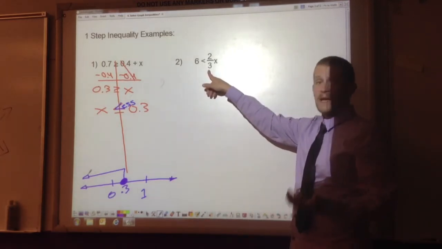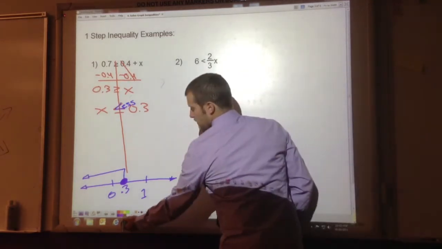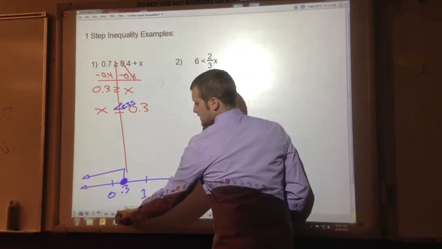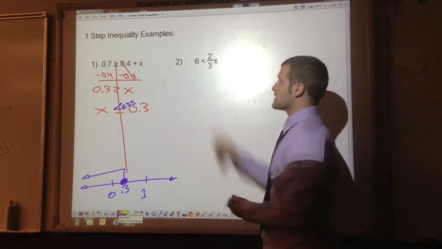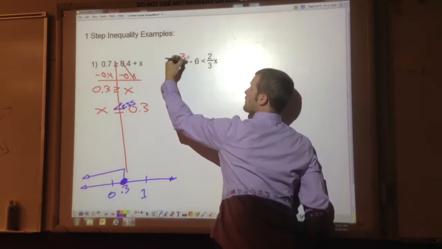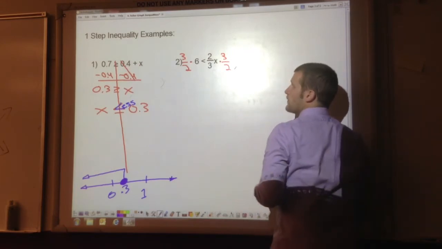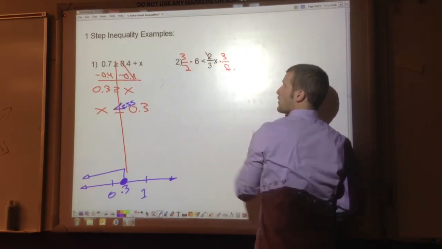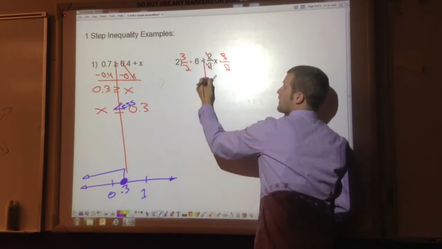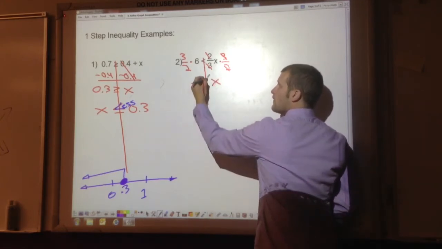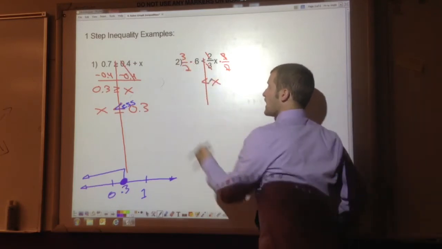This next example, there are many different frameworks that different teachers have talked about. So one way, if you are comfortable with doing this, is when you see things like this, you may want to multiply by the reciprocal. So I can take my 2/3 and I know I'm going to go to this side, multiply, flip this over. Over here, multiply, flip it over. When you do that, now I have a 2 on top and bottom, so those cancel and go away. I have a 3 on top and bottom, so those will cancel and go away. When I bring this down, x is already all alone. On this side, I just have to do this stuff. 6 times 3 is 18, divided by 2 is 9.